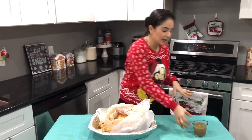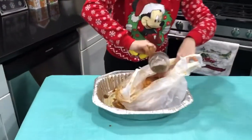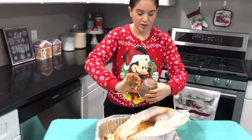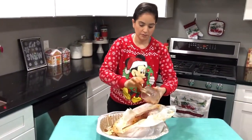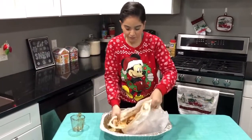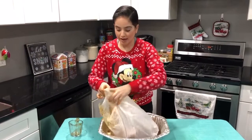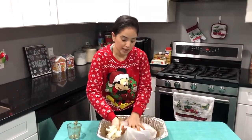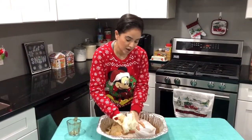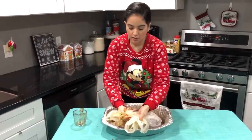Now that the pernil is in the bag, go ahead and add the mojo. And that's all the seasonings in the mojo. Make sure it gets in there. So now what you do is just rub that in. Let that seep in and tie the bag. And try to get as much air out as possible. That's gonna help the seasoning, the marinade, be as close to the skin as it can.